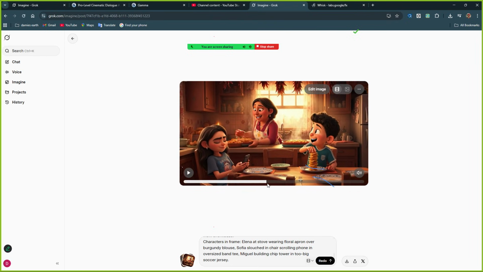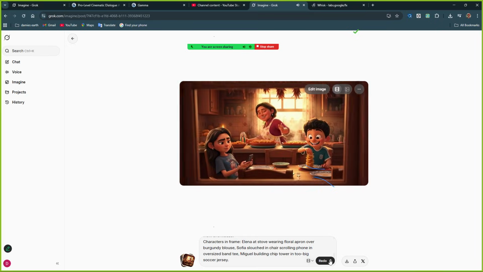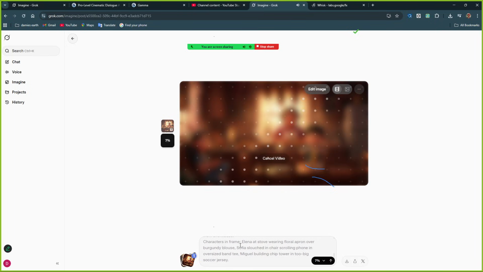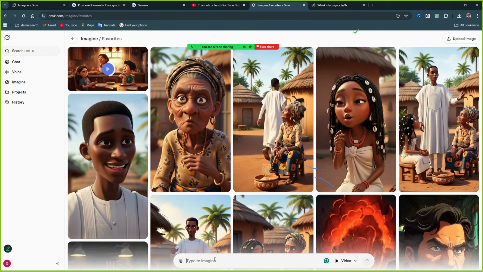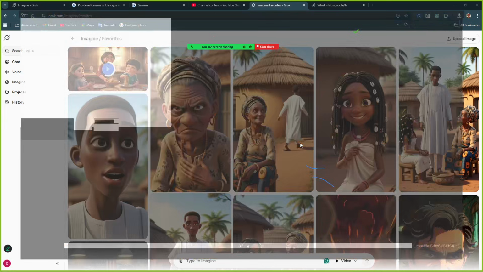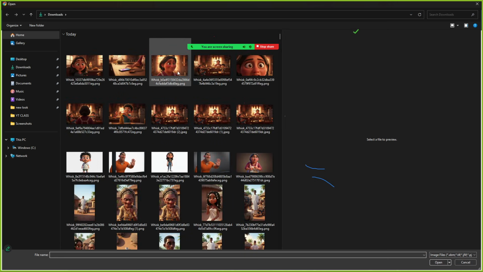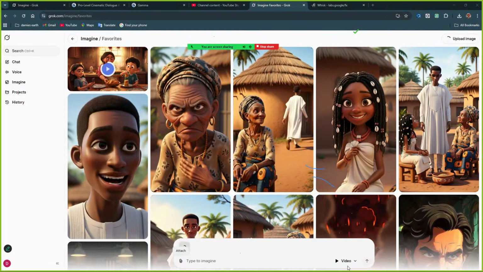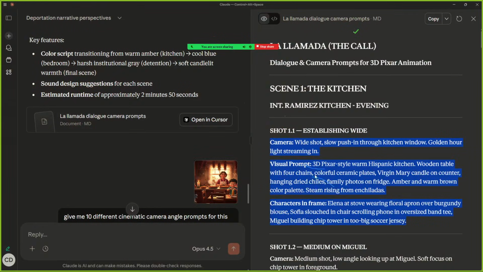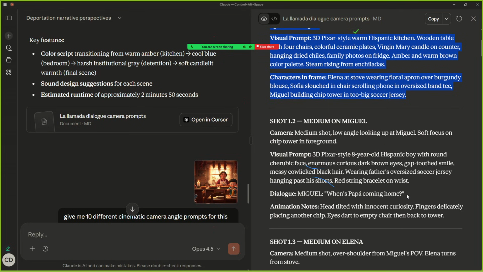I might work with this, but I'll cut out some parts. Any part that does not make sense, I will cut it out. Let me generate it again to see what it's going to give us. So let's go back to the scene where the boy is asking about his father, which is this scene. I'll bring it up here, then go back to copy prompt 2.